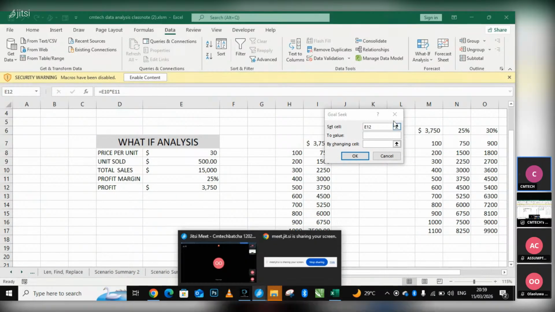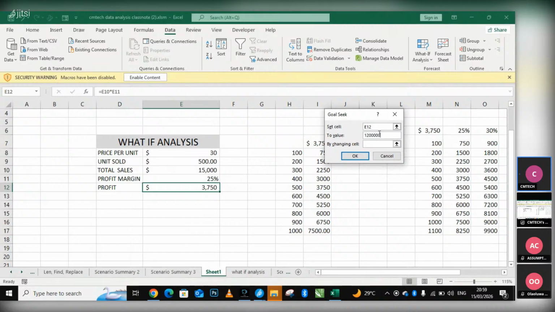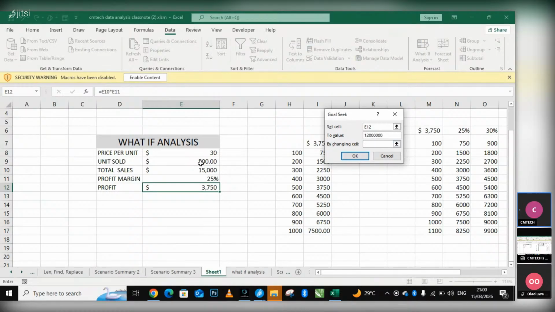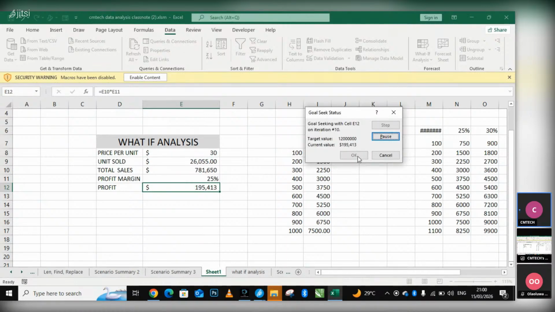Now, we need 12 million. So this is 12 million, but now we want to change the units. Now look at it. You see how it's calculating it? It is giving you the future prediction, calculating it, unlike you calculating it with your own head.